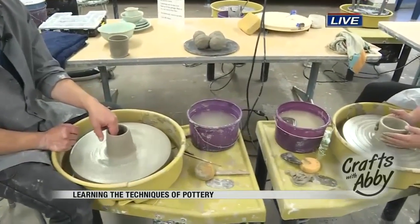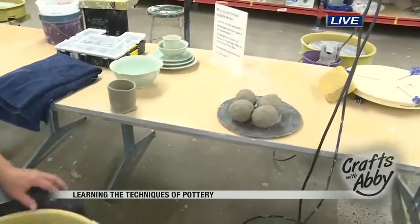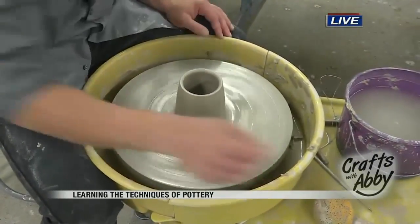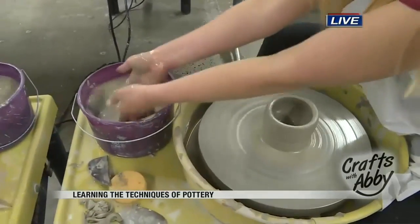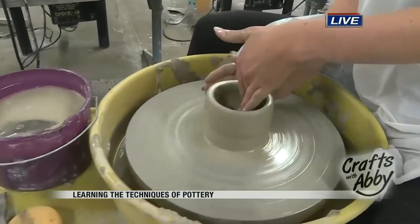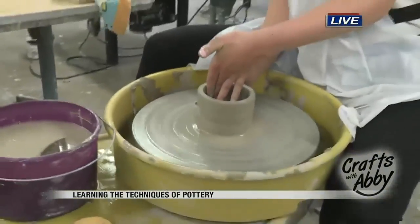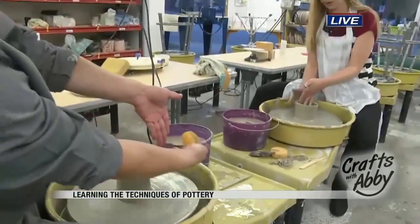It started shorter. It started as just a ball. So we started from what we have here — just a little ball of clay. We've got it centered on the wheel, we've got a hole down in the center of it, and now we're starting to pull the walls up and actually make the form taller. So what we're going to do is get our hands wet again, push it over, and you have your left hand on the inside, right hand on the outside. Remember how we have one set of fingers stabilizing on the inside — your right hand is going to go the other direction so that you're pushing up your form.